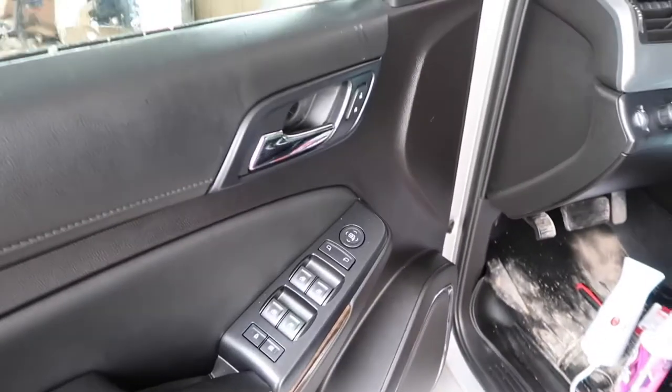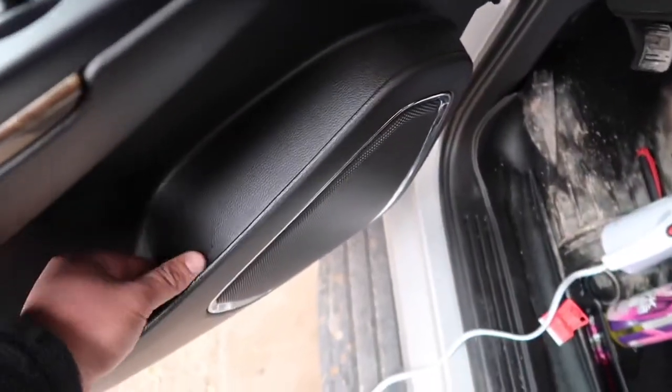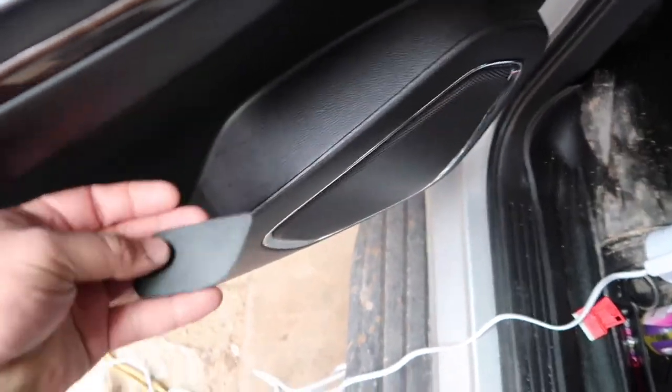I went ahead and pulled the panel back. I took out the 7mm that was right here. There's this little plastic cover right behind the door handle. Pop that off, 7mm, and I went back here and pried this part right here back, and then I took the weather stripping out.